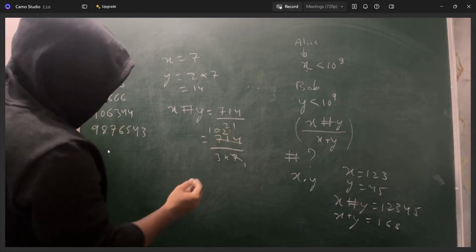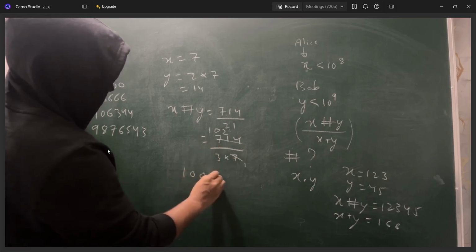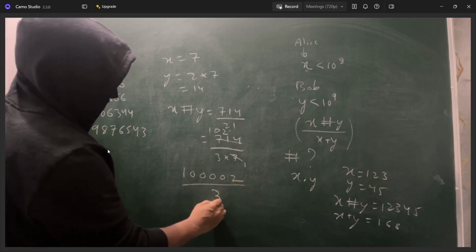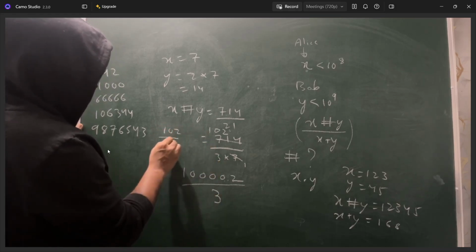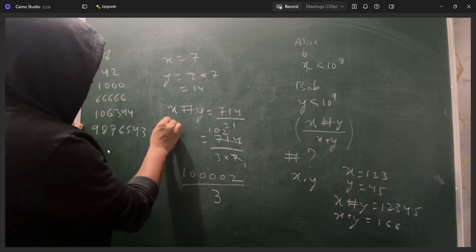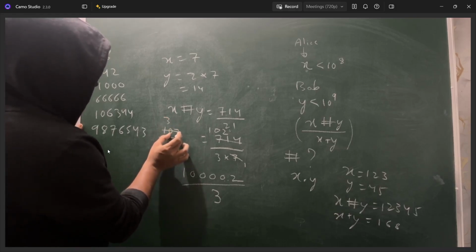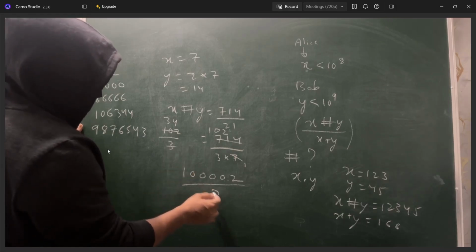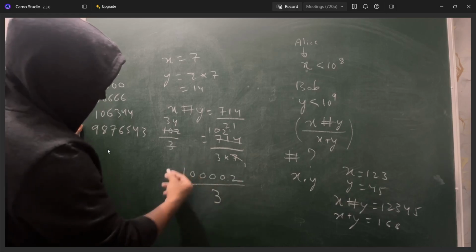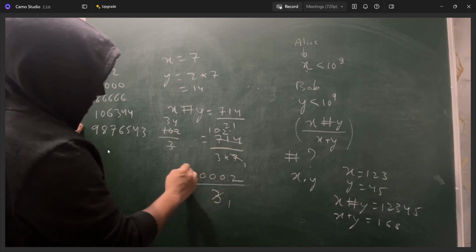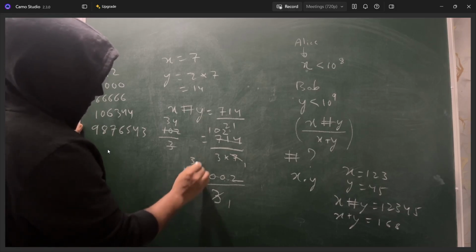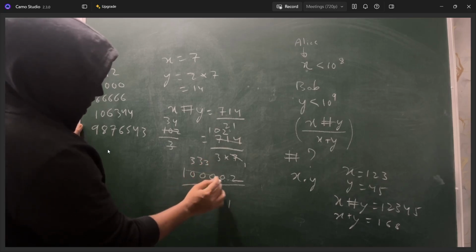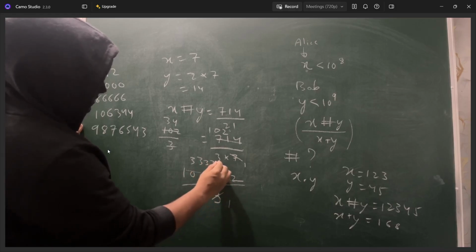So in this case, whatever number you take, that will always be in the form of 1 0 0 0 0 2, and that will always be divisible by 3. Because now 102 you have taken, divided by 3, 3 3s are 9, 1 remains, and at the end you have 2. So 1 2 is like 12. So 3 always divides 12, right? 3 4s are 12. So for other examples, if you take 1002, in that case also it will be 3 3s are 9, 1 remains, 3 3s are 9, 1 remains, 3 3s are 9, 1 remains, 3 4s are 12.